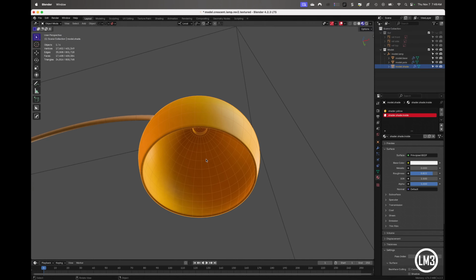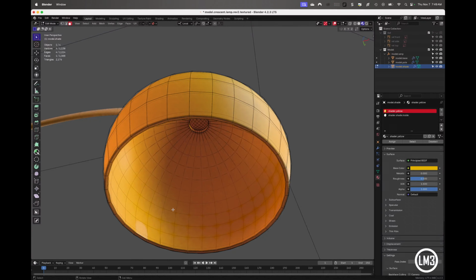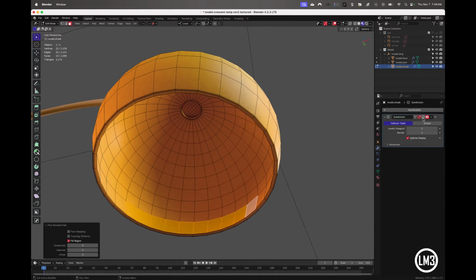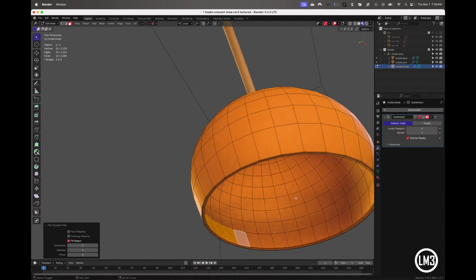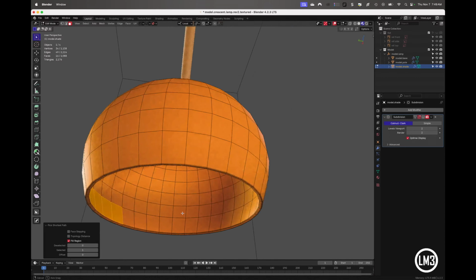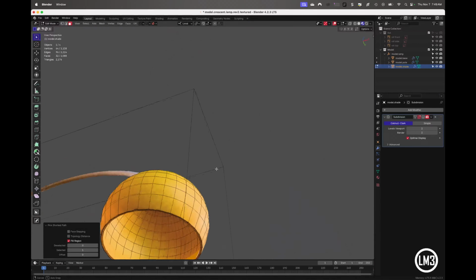You can come in here and go to face edit mode, and you can start selecting everything in here. I'm going to show you a pretty easy way of doing this. I'm going to get right on this edge and hold down Control Shift and click that edge. Actually, give me one second, let me turn subdivision off so you can see the geometry a little bit better. I'm going to keep Control Shift held down and click that edge, and really all I'm trying to do is select that bottom edge all the way around. So do I have everybody?